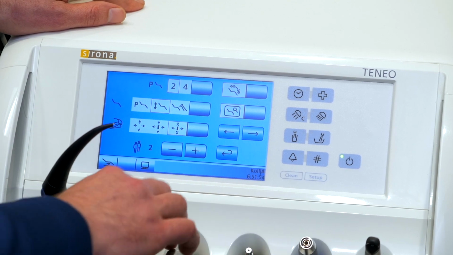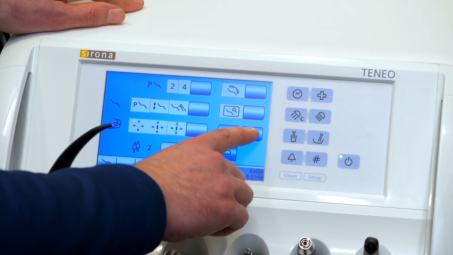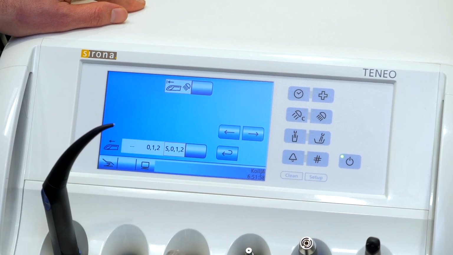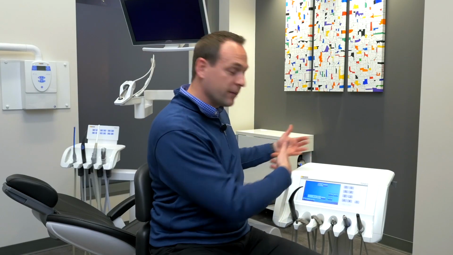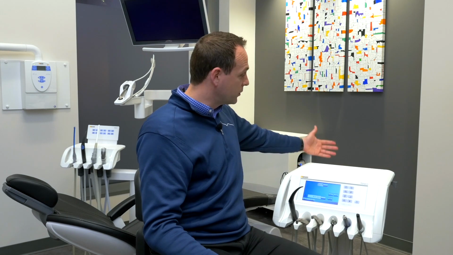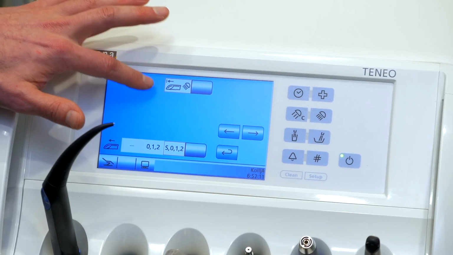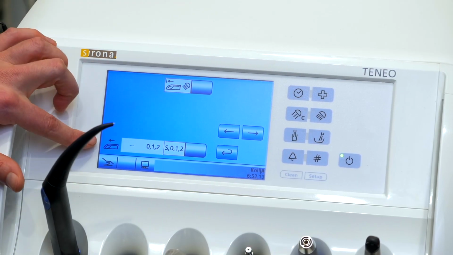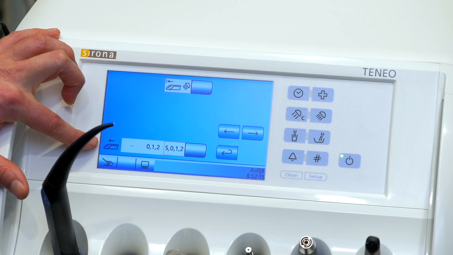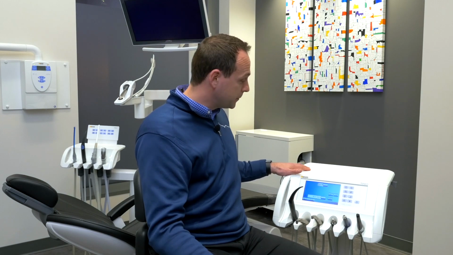Going into the next page, I'm going to hit the right arrow and I'm going to arrow over. This controls the light turning on and off with the motion of the dentist element. In other words, when this dentist element gets to a treatment position, the light will automatically turn on if this is active with the orange box. Down here, I have the ability to activate the doctor's element movement with all of my different chair preset settings.